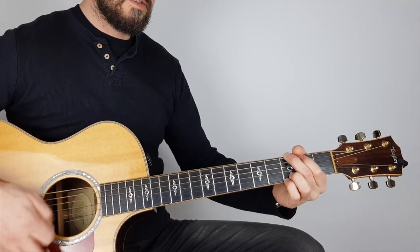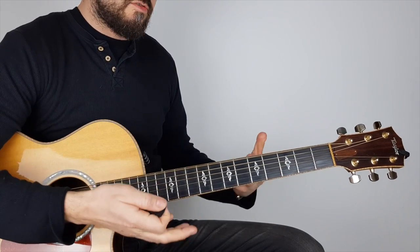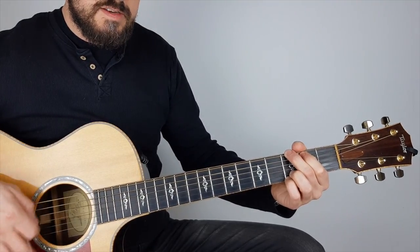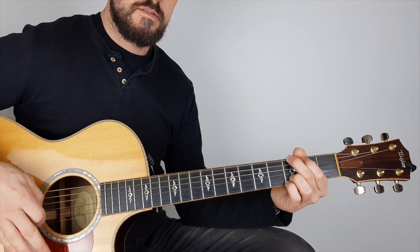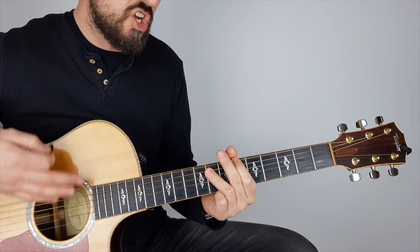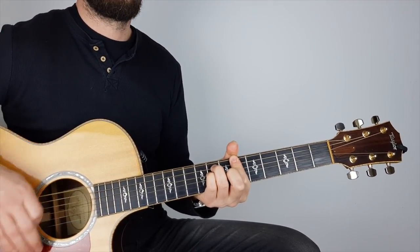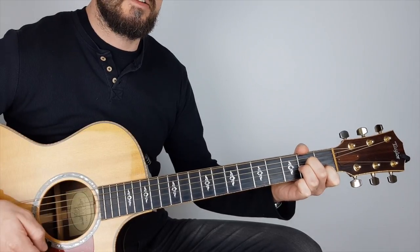End of that bar on the G. Down, down, up, up, down, up, down, down, down, down, down, down, down, down. So just to kind of create a little crescendo before we get to the chorus, you go from this down, down, up, up, down, up. Down, down, down, down, down, down, down, down. But every time you do it, you just play it a little bit harder and a little bit harder. Slow it down at the end.